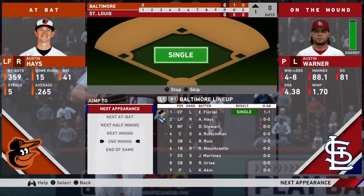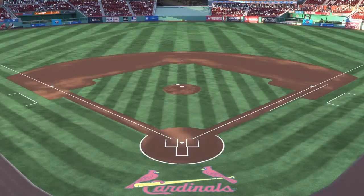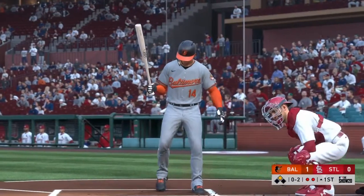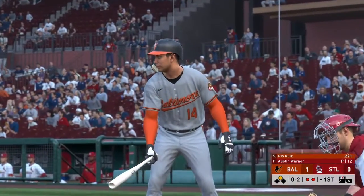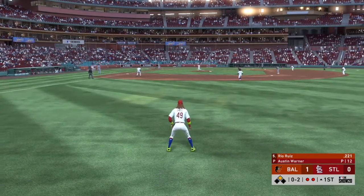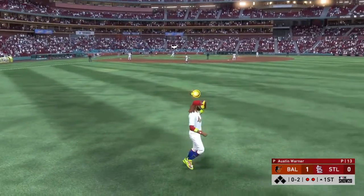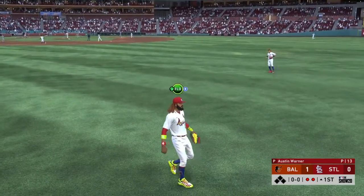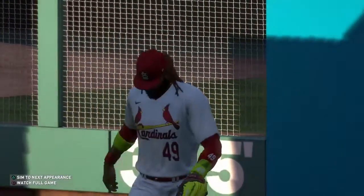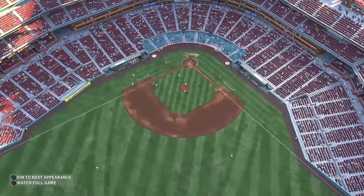Stepping up to the plate. Baltimore didn't score a runner ready and the Orioles are looking for more here in this game's opening frame. Rio Ruiz steps in on the 0-2 and pulls this one into the air out to right field. The fielder will get there to make the running play and that will end the inning. Orioles settle for one. We'll move on to the bottom half of inning number one.